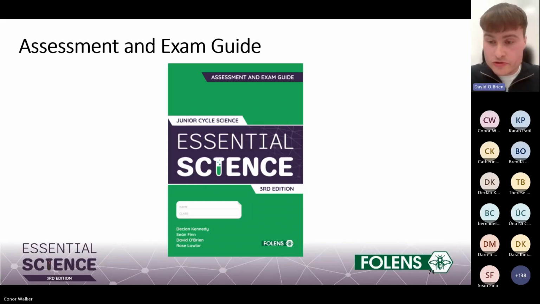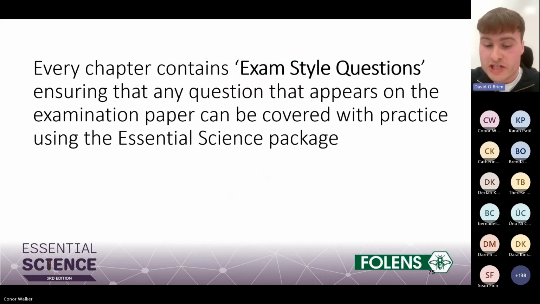So I'm going to take you through now the vast revamp that we've undertaken in the assessment and examination guide. Next slide, please. Every chapter in the assessment and examination guide now contains additional exam style questions. So all of the successful questions that were in previous editions of Essential Science, 2nd edition, are still there. We have now added a plethora of questions to every single chapter in biology, chemistry, physics, and earth and space.